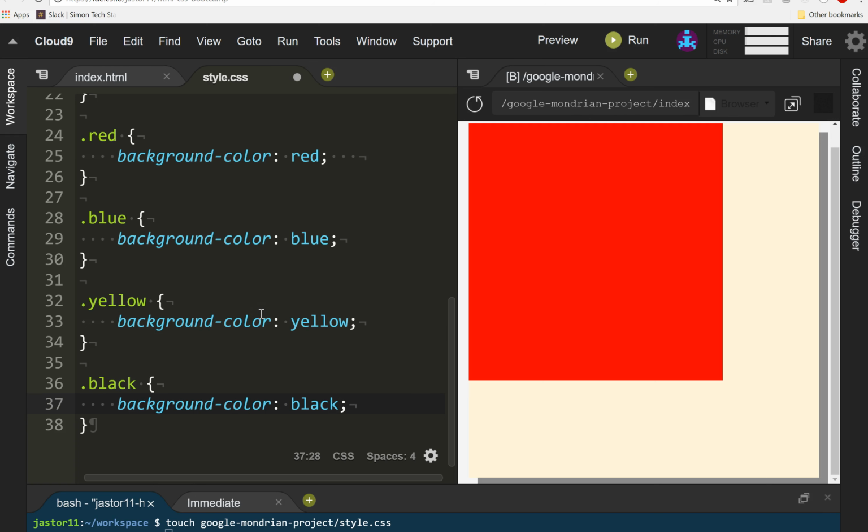Now we use classes when we want to apply a style to a couple different elements. So there's going to be a couple divs here that have a background color of red, a couple that have a background color of blue, and a couple that have background colors of yellow or black. This is why we don't use IDs, because IDs we can only apply to one element, and classes we can apply to a bunch of elements. Also, any element can have as many classes as you want. So this is why this is a nice way to do it. I'll go ahead and paste all of this code into Slack right now so that everyone has it. All right. So now we're ready to move on to step 6.